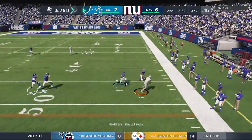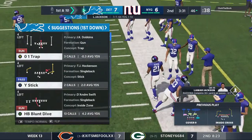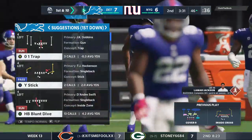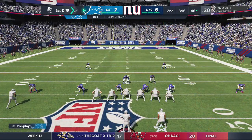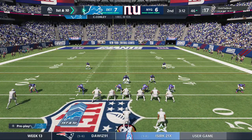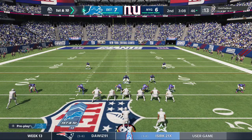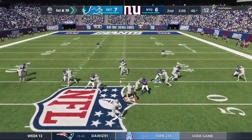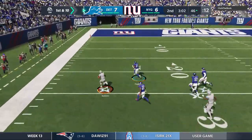A pass complete here to Conley. And he'll take this to the other side of midfield before going out of bounds. The catch and run, good for 18 and a first down. 18 on the play. And this was a nice example of an offensive coordinator scheming his guy open. Just a little underneath route, just trying to free up some space, and it worked awfully well. Got him not just space, but plenty of room to run after the catch to pick up really nice yardage.